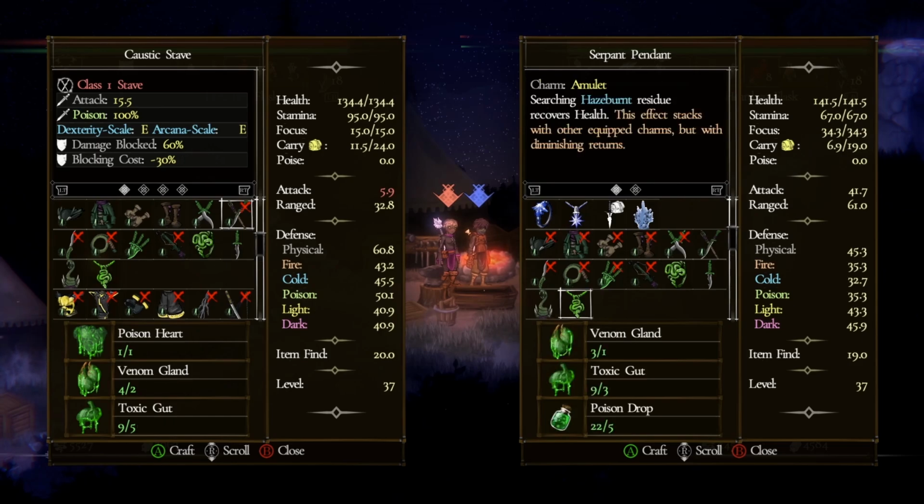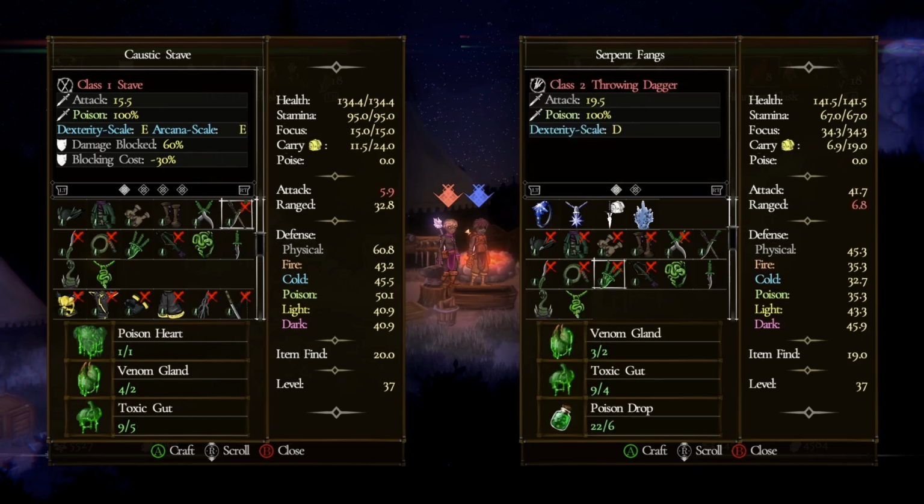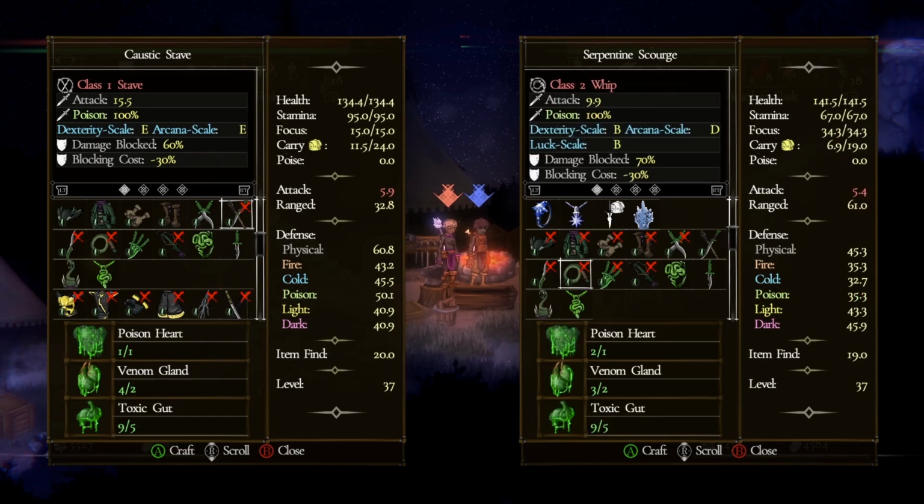Oh, yeah. Searching haze-burnt residue recovers health. He's got a stave, too. What is haze-burnt residue? I don't know. I think we should actually look that up, because your mana potion, you make it with haze spiral. Yeah. Wow, S luck scaling? Yes. There's some funny scaling stuff.